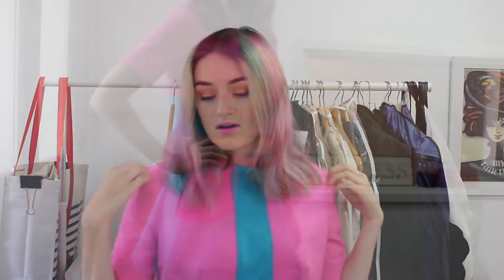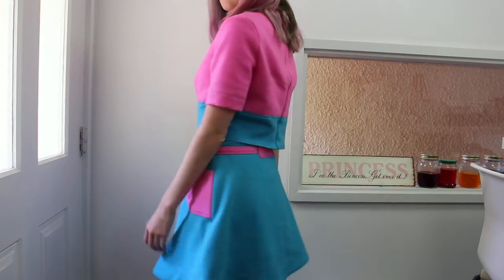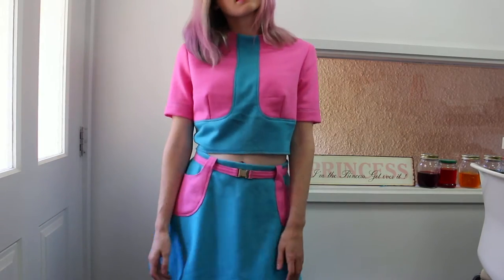It's something that can be made out of really any kind of fabric, probably light to medium weight. It has an open zipper at the back for ease of getting it on and off, so it doesn't have to be a stretch fabric. I'm so happy with how this turned out — I like the kind of 60s vibe it gives with the colors and the shapes. I'll show you how to make it now.